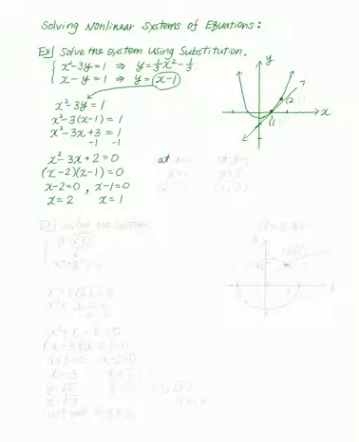Now at x equals 2, I need to plug in x equals 2 into an equation. Now I can plug it into the first equation, the parabola, or I can plug it into the second equation, the line. It makes no difference. I end up with y equals 1 regardless. Which gives me the ordered pair, or the point, 2, 1. At the point when x equals 1, again, I can plug in x equals 1 into either equation. Either way, I get that y is equal to 0. So I end up with the point 1, 0.